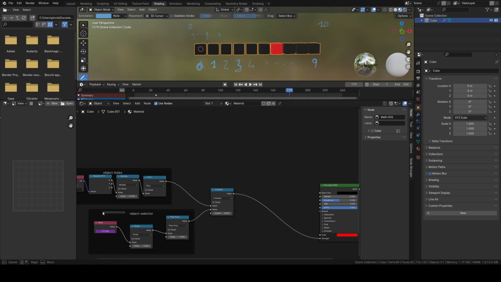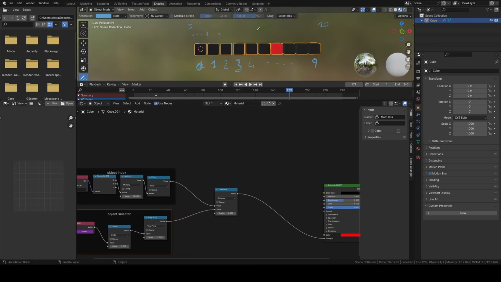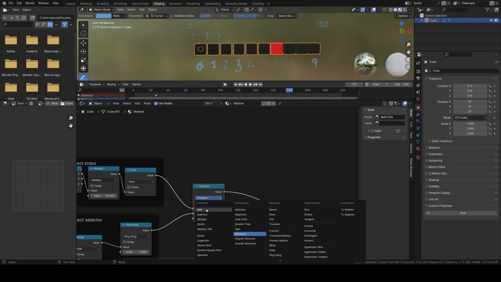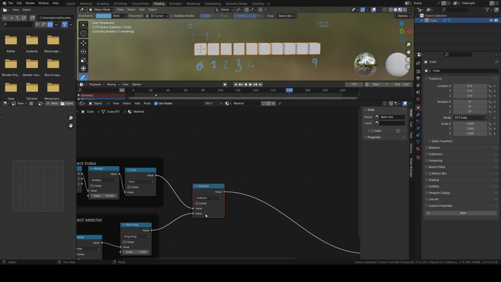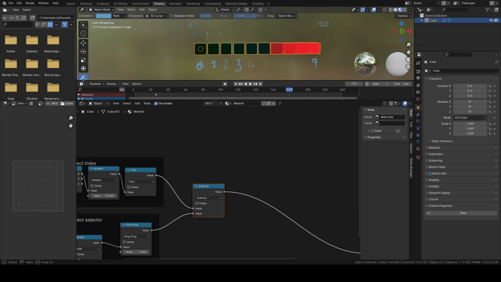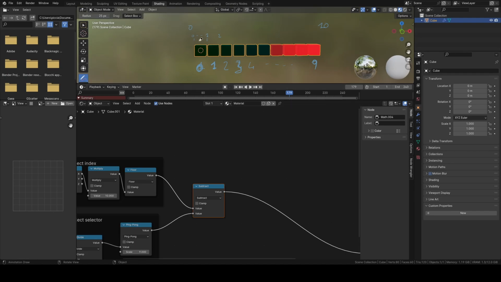and as you can see now it's much slower. But we can improve this result by creating a color gradient, so also the cubes near the selected one have an emission strength different than 0. In order to get this effect, we don't use a compare node anymore here, but we will change it to a subtract. So what's the effect of this subtract? Well, let's see it here.